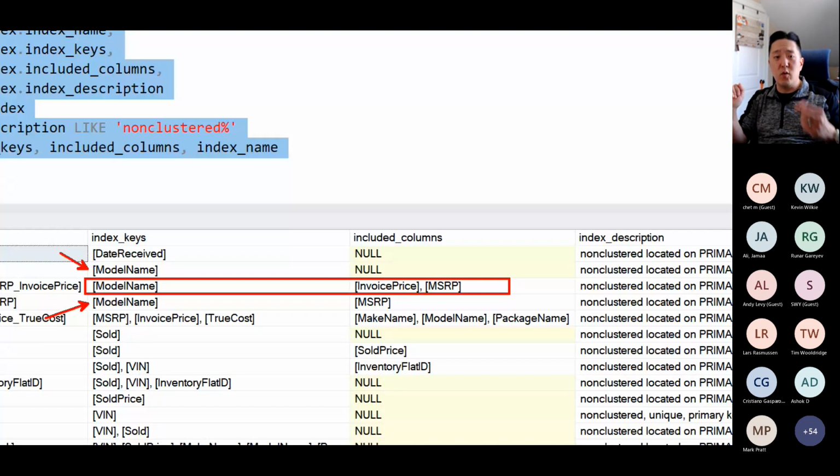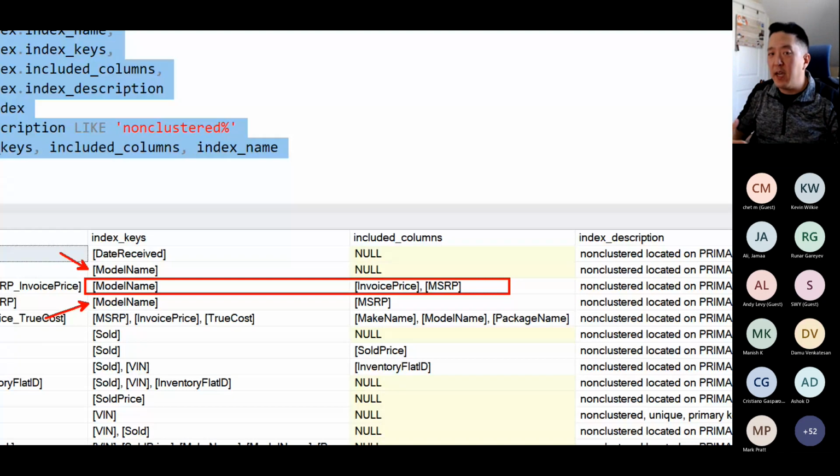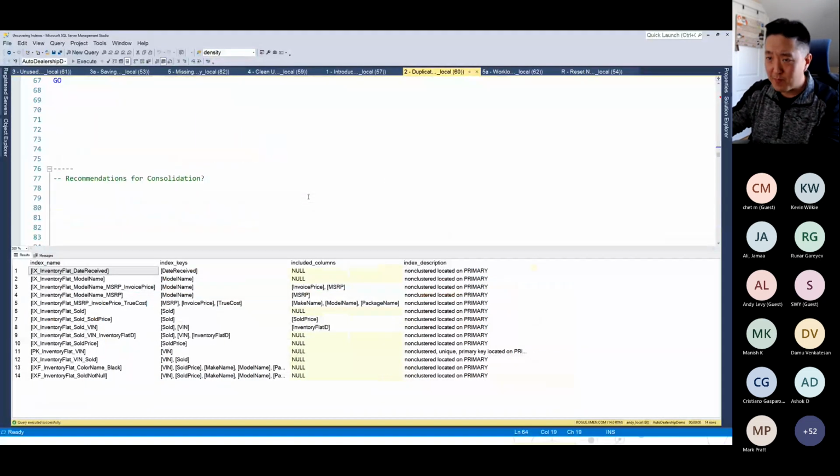Looking for non-clustered indexes where the structure is effectively the same, but maybe the included columns just differ. Because if that's the case, I'd rather mash all the included columns together. And instead of having to maintain three non-clustered indexes, it would be better to maintain one non-clustered index. And of course, have the storage behind the scenes and so on and so forth, right? So this is the idea of the consolidation, where we're looking for very similar non-clustered indexes that could potentially be compacted and consolidated in this particular fashion. And we're really looking after the index keys first and foremost. So that's one simple example for consolidation.